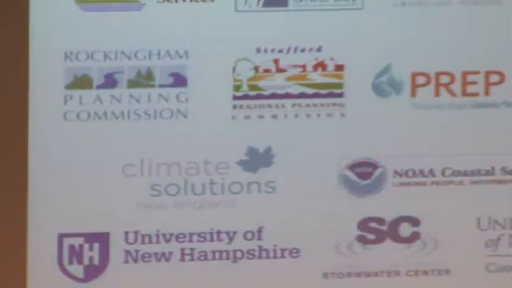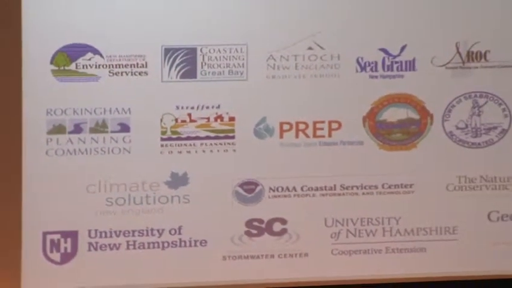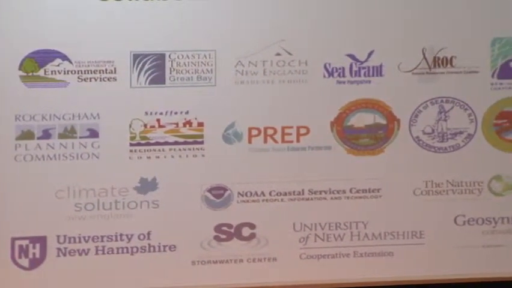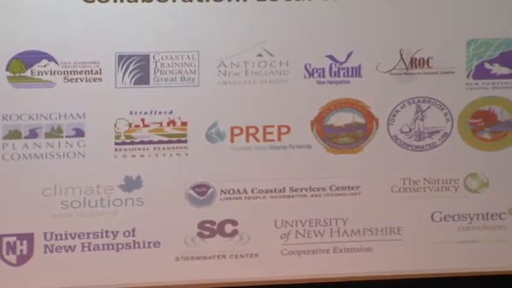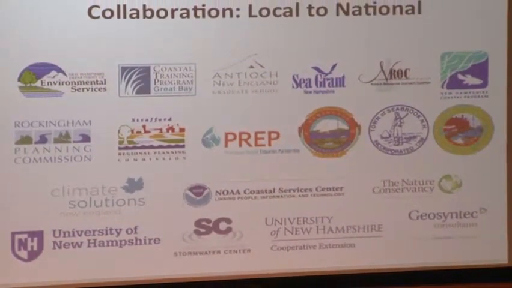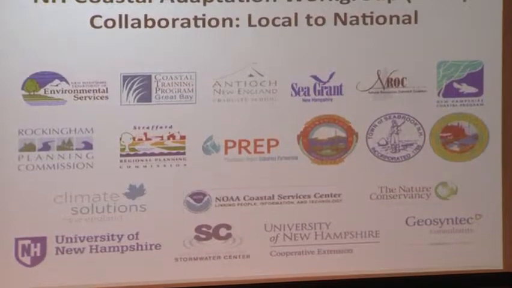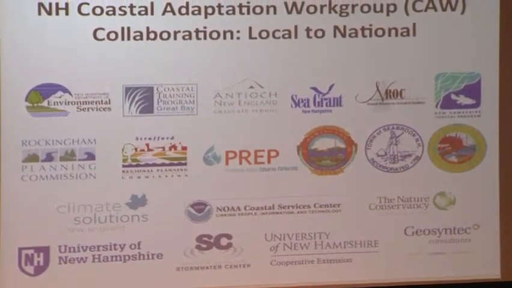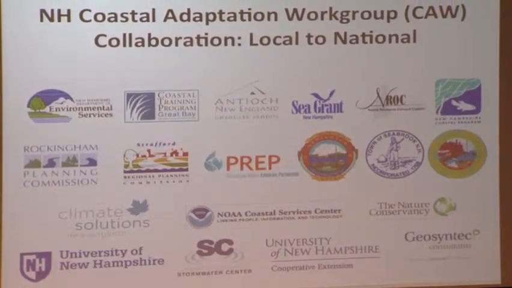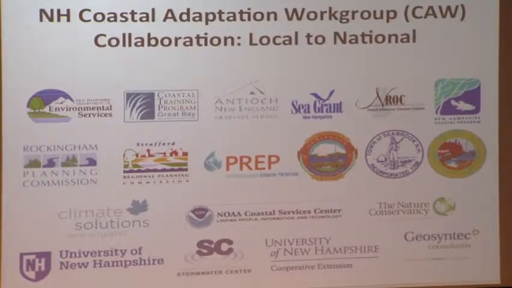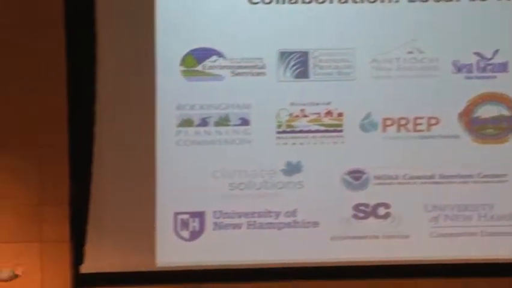I put this image up here because this is one of the groups I'm involved with, the Coastal Adaptation Work Group in New Hampshire, right? Federal representatives, state representatives, local representatives, planners. But we have enough institutions, we just don't work well together. It's not about MIT working with other universities across Massachusetts and the Northeast. It's about universities working with federal agencies, state agencies, municipalities, and nonprofits to figure out what the problems are. We need whole new levels of collaboration.